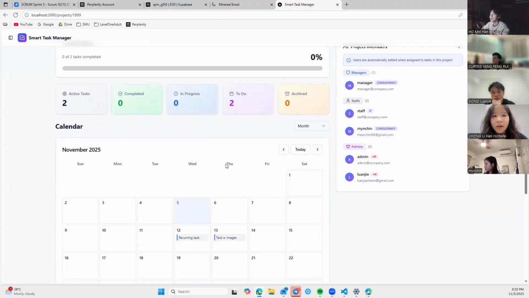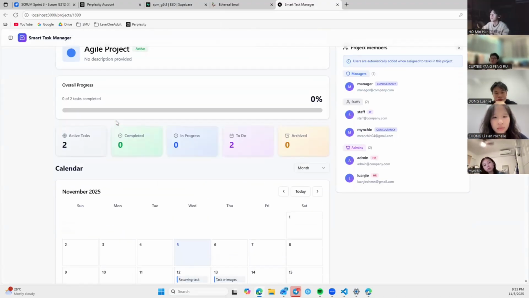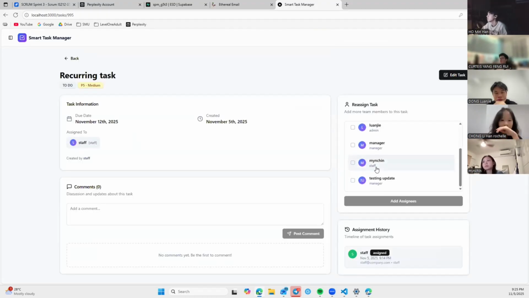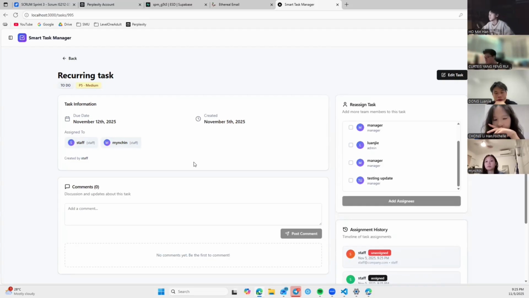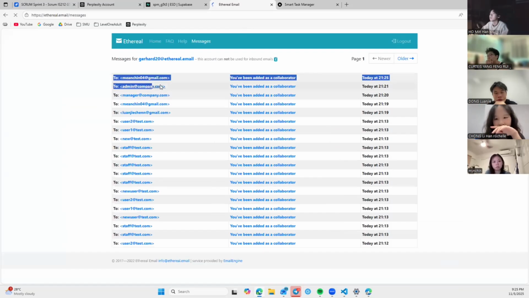So to test my feature out, I will just take a recurring task, and let's say I will assign the main staff to this task. So now that she was added to this task, she should receive an email notifying her that she has been added as a collaborator to the task. And we can verify the latest one.